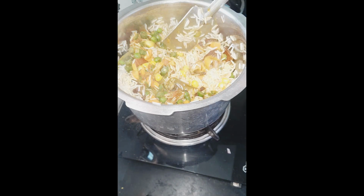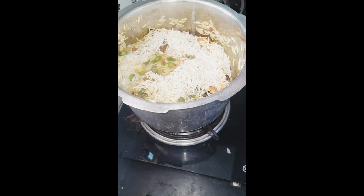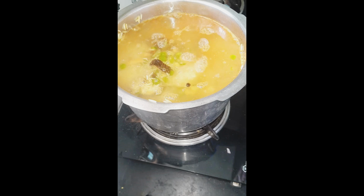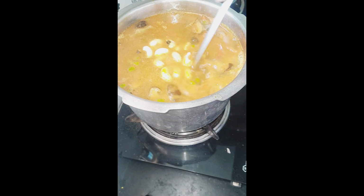So this is rice. I have washed it nicely and soaked it for 20 minutes, and I have added it. So here I have added 2 cups of rice and 3 cups of water. And then you mix it properly. And just to balance the taste, I squeeze half a lemon and then a few cashew nuts.